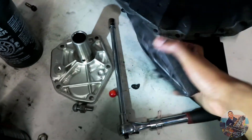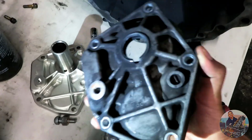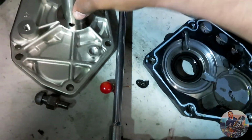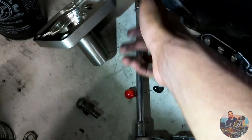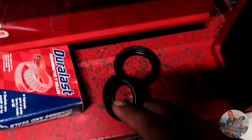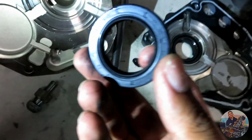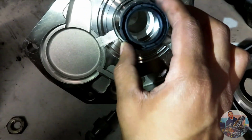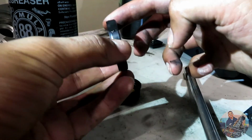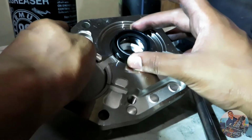This is the old one that popped out. As you can see, I guess it broke off from the guy I bought it from. But there's a seal back here. On the new one, that doesn't have a seal. So what we're gonna do is I bought 2 seals. One is for the back and one is for the front. So we're gonna get this one, and it's gonna go like that. I'm just gonna press it in there. Simple as that. I'm just gonna go ahead and put oil all around that.